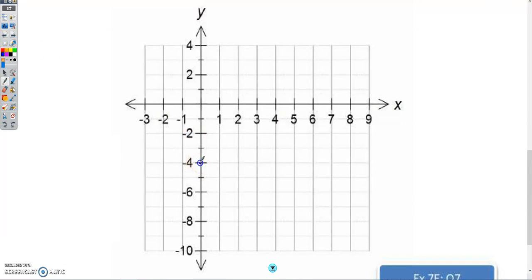We have 0, -4. We have 1.31. We have 6.09. And then we have 3.7 by 2.84. So 3.7, 2.84, approximately there. And you draw your graph through.